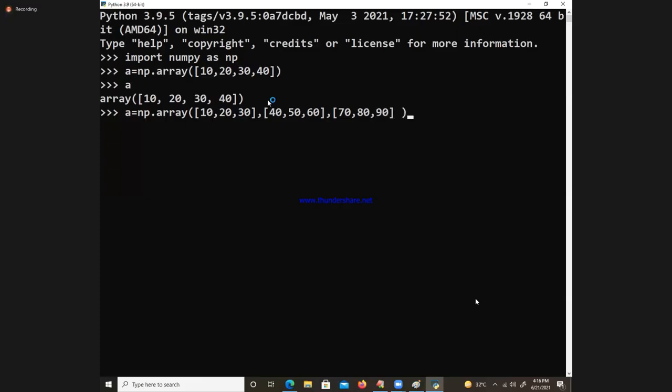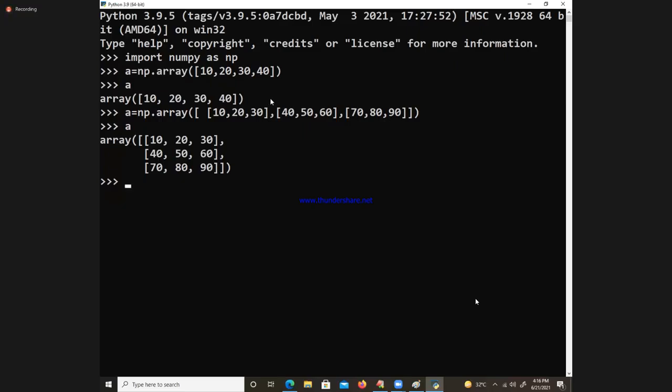This is another list, and all of them will be inside another one. Now you press enter, and a is going to contain 3 rows and 3 columns.